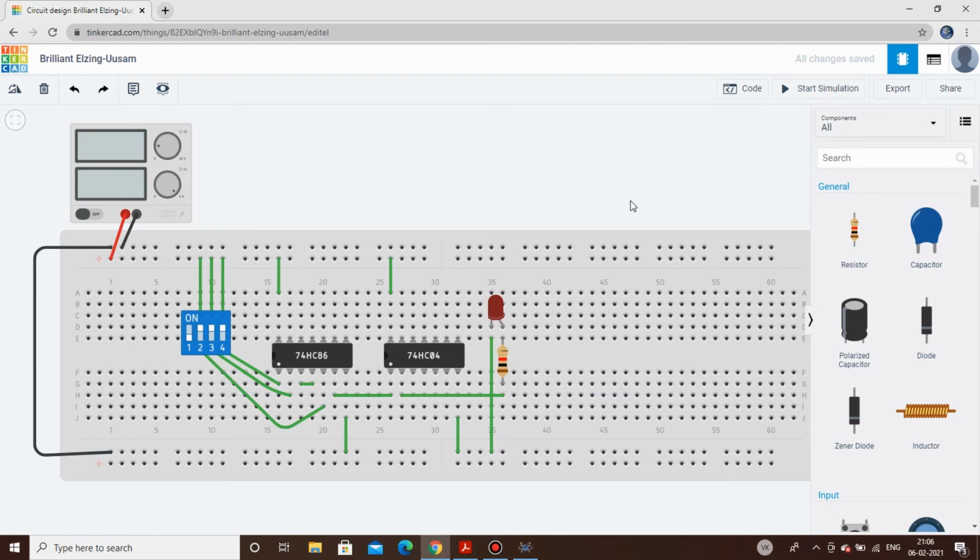So for the case when all of these are high right now, the LED should be low. So start it. Yeah, see, it's low because already there are an odd number of ones which are high, and change this anyone to low, it will be high. See, it's high. Again change this, it will be off. Change this to high. See, so ultimately in case of an odd parity generator circuit, what we are getting is that the total number of ones in the data frame are odd.